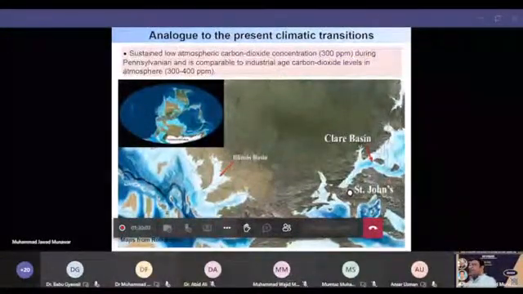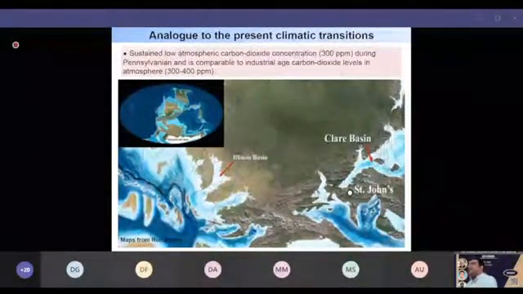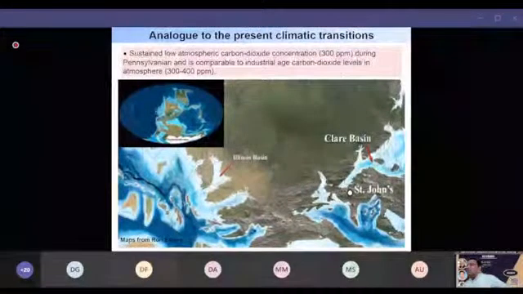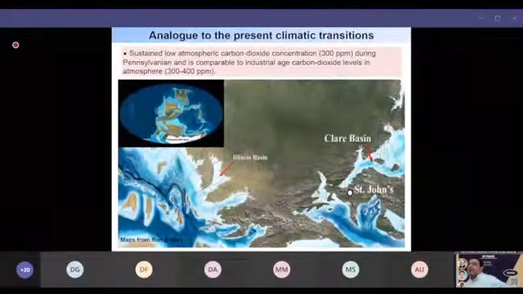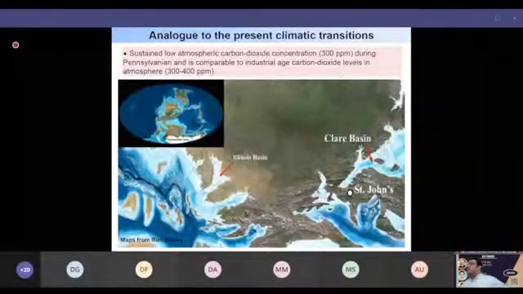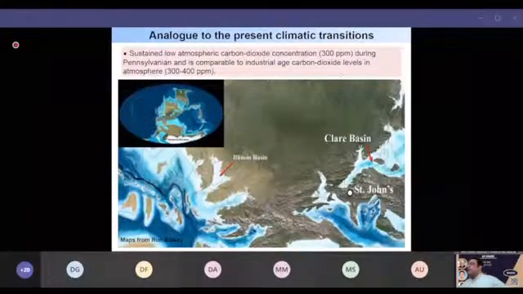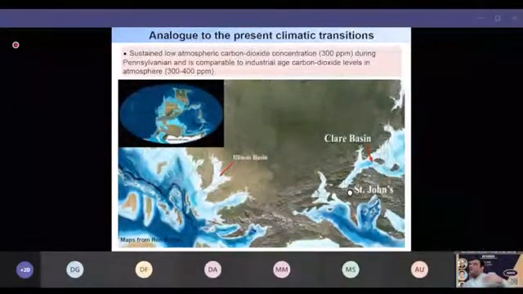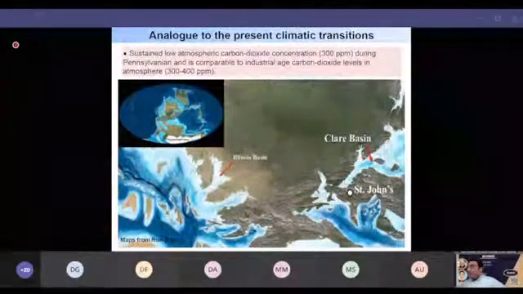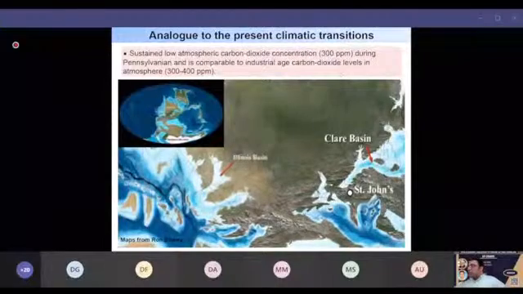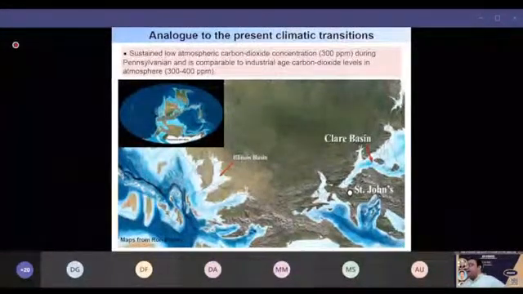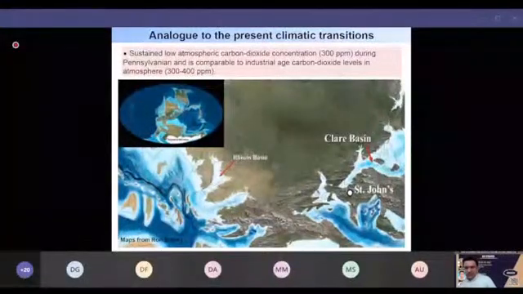These deposits are also really interesting from a climate perspective, because they were deposited during the Pennsylvanian, when atmospheric CO2 concentrations were more or less similar to the present day. Although the present is a bit higher, we have crossed that limit. We are at 412 ppm, but atmospheric CO2 concentrations were quite similar to the modern world where we humans have existed since the industrial age. So it's a really nice analog. After the Pennsylvanian, we have the Permian, which was a global hothouse, and atmospheric CO2 concentration was quite high. By studying such formations, you can have a window into the past for the current climatic transition, because we are experiencing a climate shift from icehouse to hothouse or greenhouse, whichever you prefer.